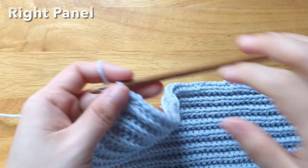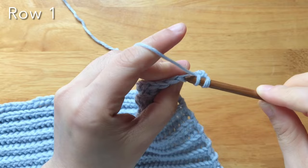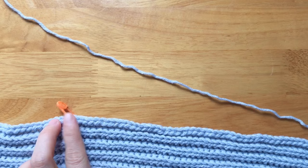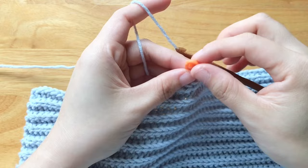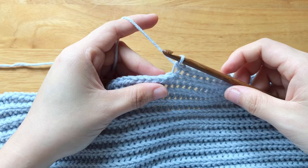Now we will make the right panel. To make row 1, chain 1, turn your work. Back loop, half double crochet into the first stitch. Back loop, half double crochet into each stitch until one stitch left from the stitch marker. Remove the stitch marker. Back loop, half double crochet into the stitch with the removed stitch marker. Skip the remaining stitches.